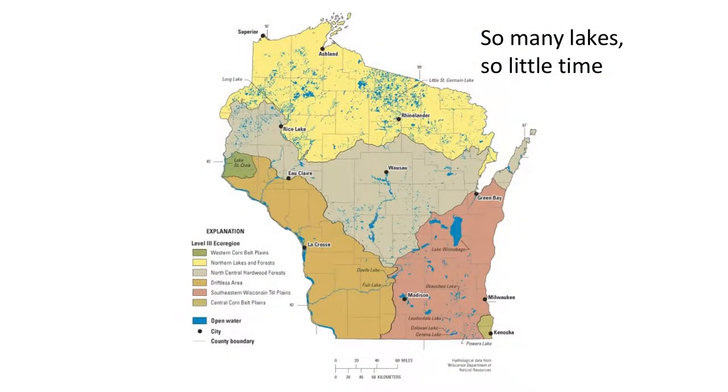So, these are our lakes in Wisconsin — so many lakes, and so little time to visit them all. We have so many lakes. Up in the Northern Highland American Legion area, so many lakes over here by Rice Lake, lots of lakes down in the southeast, up in the central part of the state. When we have so many lakes, what do we want to do? We want to compare them. Why is this one nutrient poor? Why is this one nutrient rich? Why does this one have walleye, and this one only has mud minnows? Wisconsin is the ideal place to ask those questions.